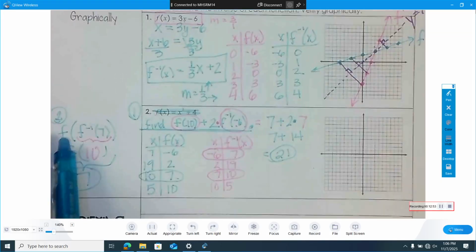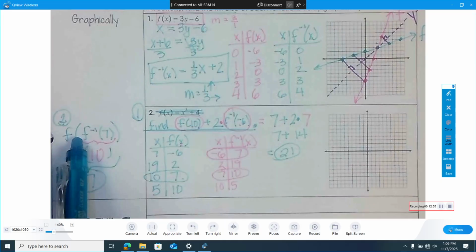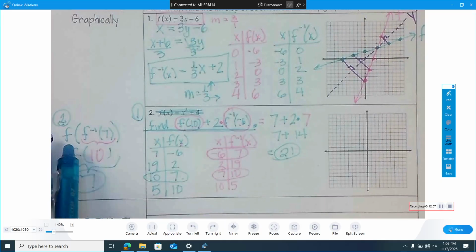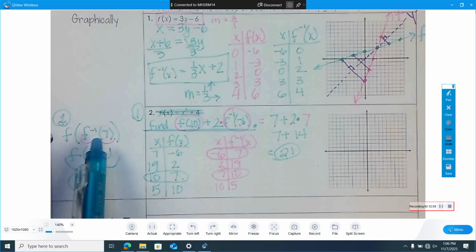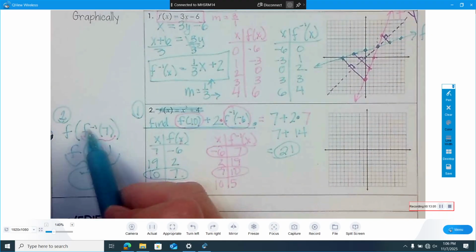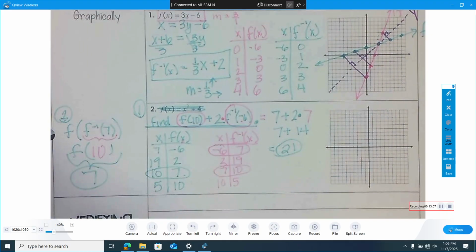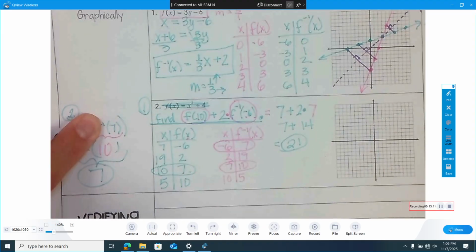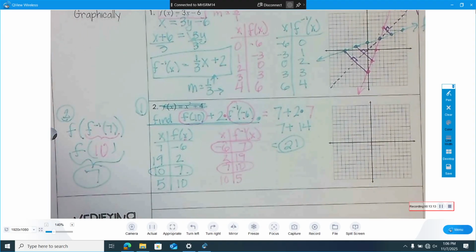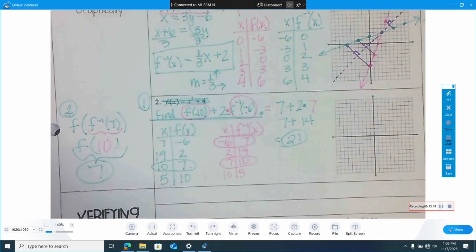Wow, look at that. Look what happened there. What happens when you have a function composed with its inverse? It goes back, they're inverses. They undo one another. They cancel each other out. That's what inverses do. Okay, interesting, yeah? So that's what inverses do. They undo one another, all right?